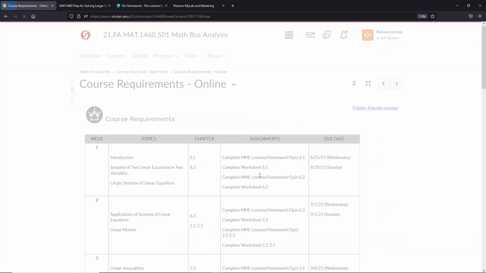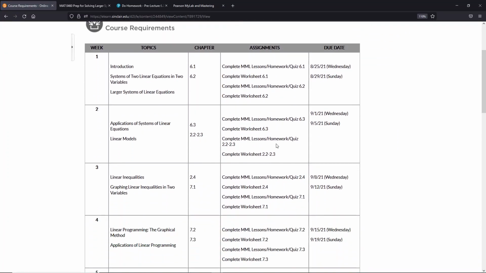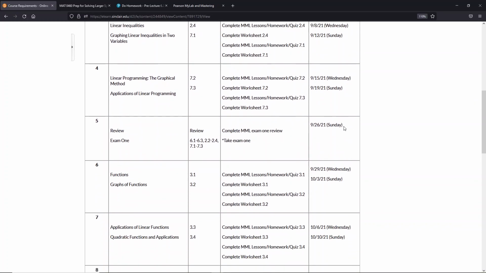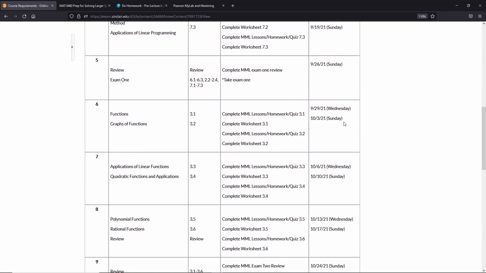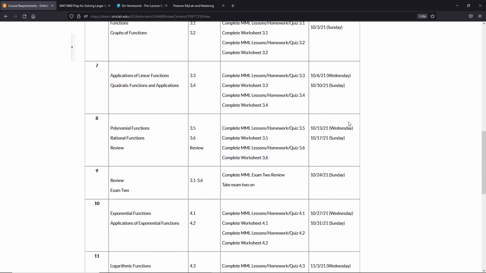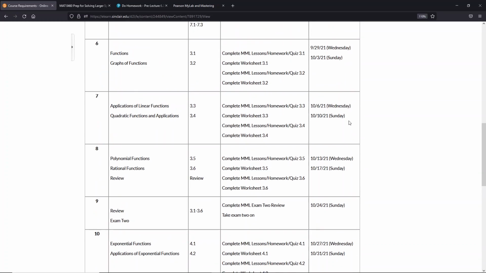Now, this course requirements, this is the next important bit of information, and this is the schedule for the class, and when are all the due dates. So one thing you'll see, Wednesday, Sunday for week 1, Wednesday, Sunday, week 2, Wednesday, Sunday, Sunday for the exams. So for the exams, they'll be available for a whole week. And then Wednesday, Sunday. So you see, your regularly assigned assignment sets are due on Wednesdays and Sundays.